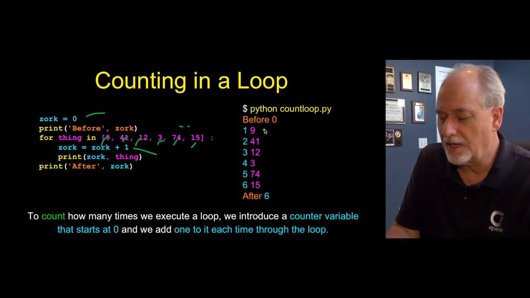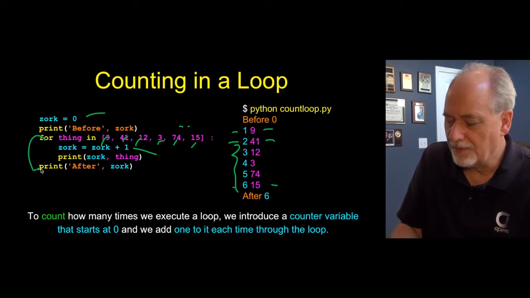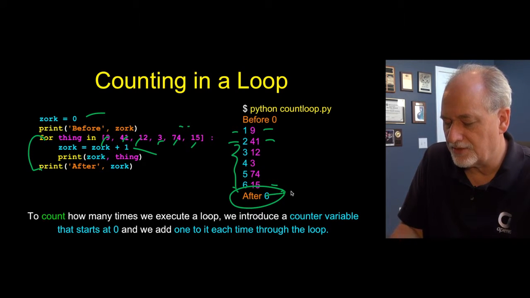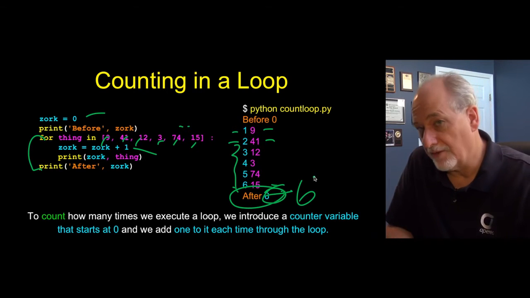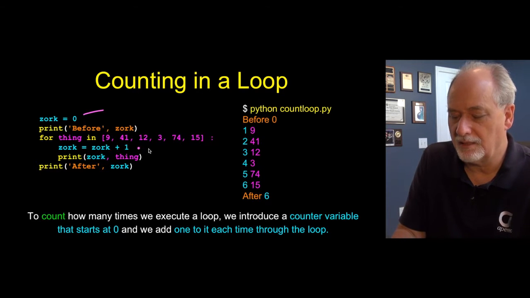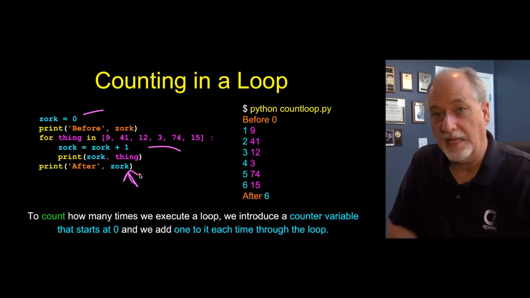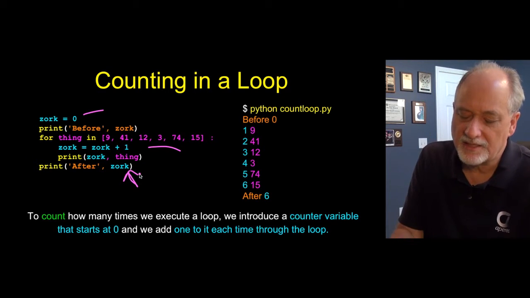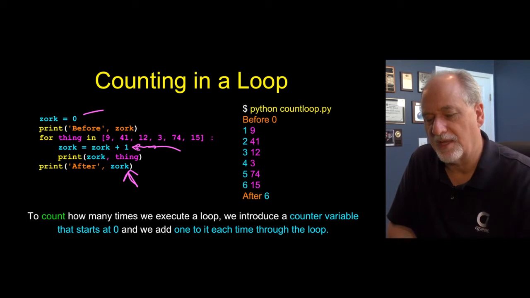So we see the 9 and Zork is 1. We see 41, Zork is 2. And Zork is 6 when we see the 15, the for loop stops, and we print out afterwards. And 6 is then the ultimate count that we got. So that's very, very simple. The pattern is that you set it to 0 at the beginning, add 1 to it, and if you run that enough times, then this is how many times that happened. And in a sense, it's how many times this line ran, right? Sometimes you put this in an if statement, etc. Okay?